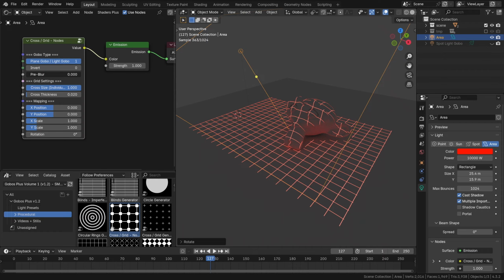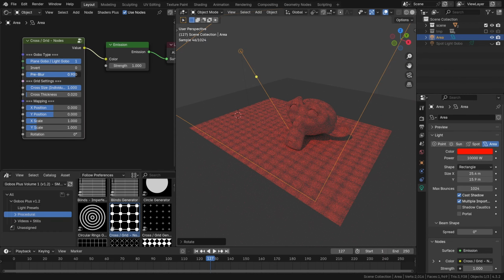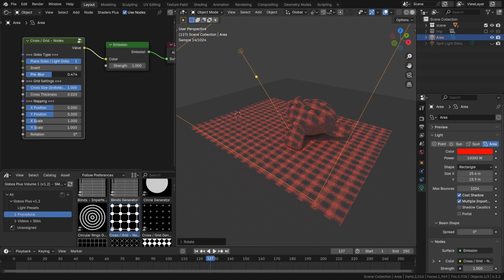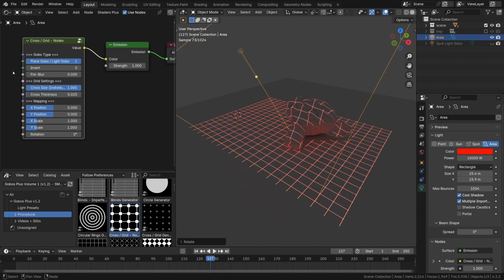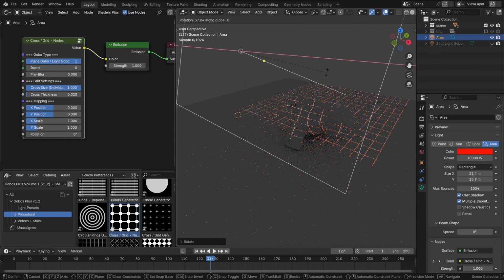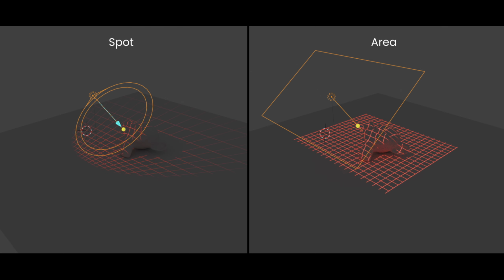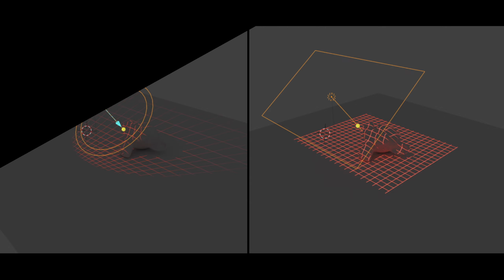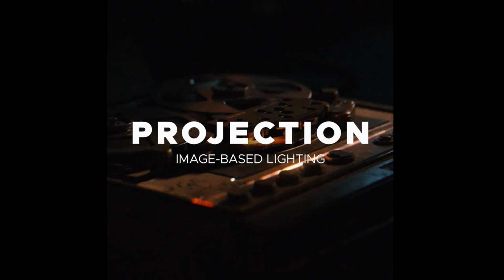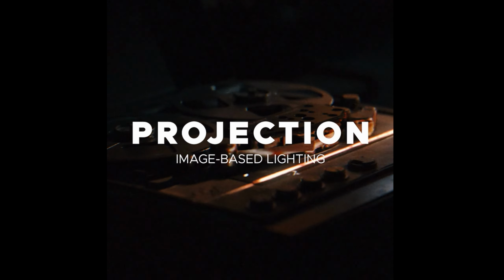The blur. The texture can be pre-blurred right here in these node group settings. That's pretty convenient once you have multiple layers and you want to blur some of them without necessarily blurring everything. Then it could come in handy. So that's the area light projection, or gobo. And notice how parallel its rays are compared to the spotlight projection. That is a notable difference. Feel free to check this video of ours if you want to learn more about texture projection.